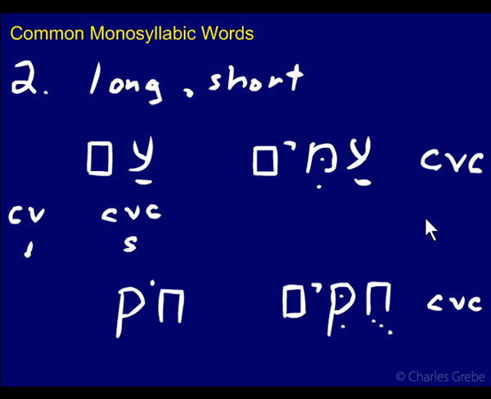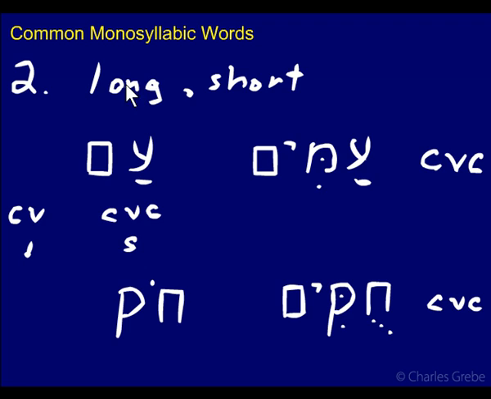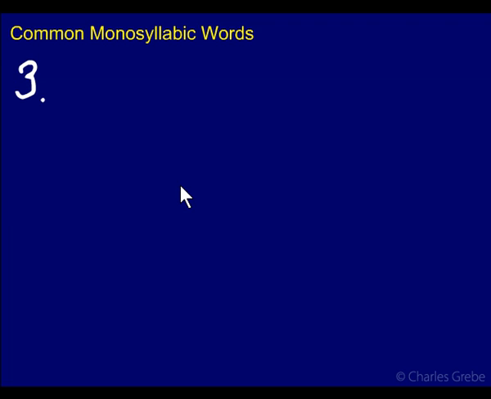Now, we're going to go to our third case here. What's going to happen if this guy here is a guttural? Gutturals can't double, right? So it's a problem, and something else is going to happen. If the second letter is a guttural, you can't double, which is what you would expect if you have a long or a short vowel in your monosyllabic. But this is a guttural, it can't double. So what you get is compensatory lengthening or implied doubling.